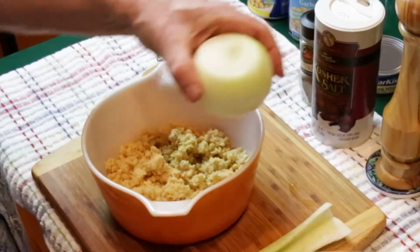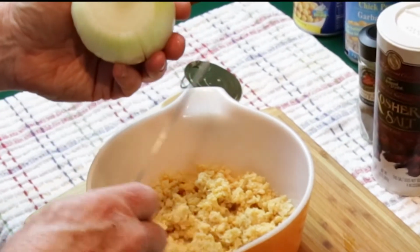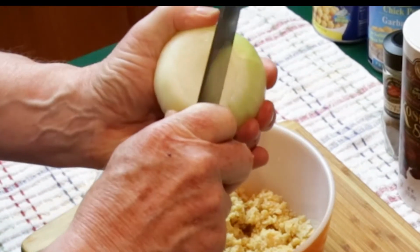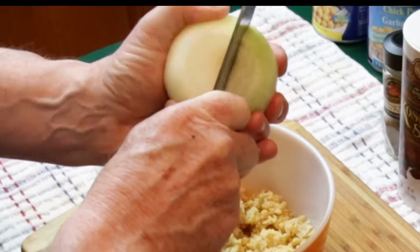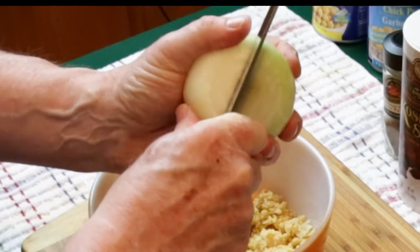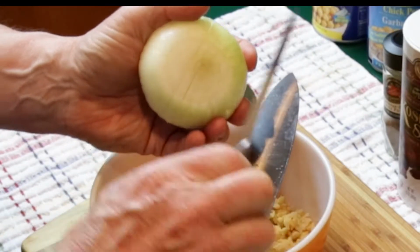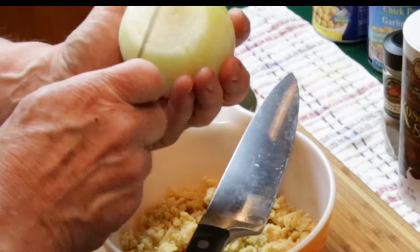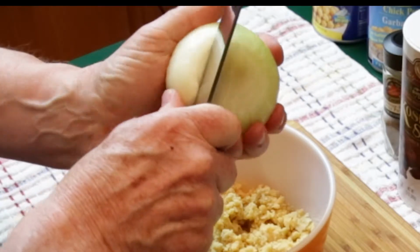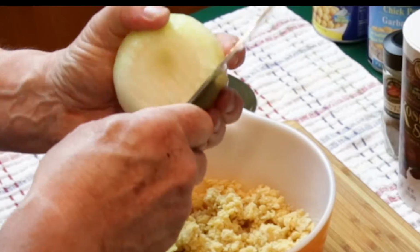We can start with the onions, and I'll show you one way that it's a little bit slower than chopping it up perhaps on the board, but it actually works pretty good. It's just a matter of making cuts without cutting all the way through. So you rock the knife a little bit, and use a big knife. You can use the small one, but they're a lot more challenging to work with, I think. And this just gives you a lot more for your effort, a good, sharp, big knife. Be careful you don't cut yourself.